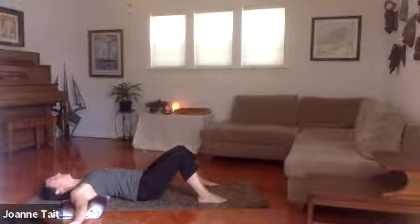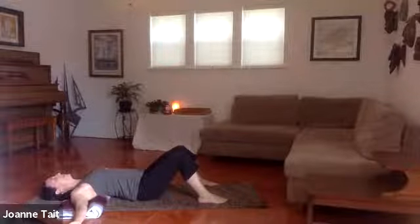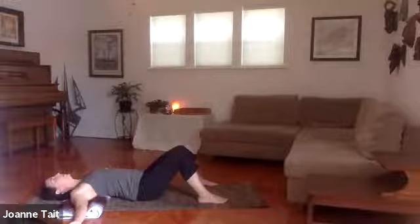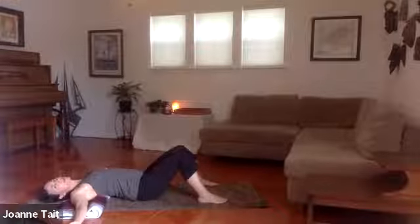Before we move from this space, let's just take note as we're breathing and lying over the roll here. Chest is nice and open. Chin is neutral. Just observing any sensations in the body. So in addition to the breath moving, you might feel pulsations. You might feel the skin stretching. You might feel muscles opening.